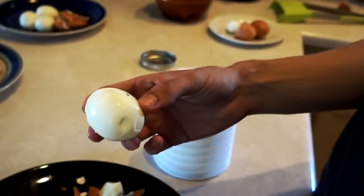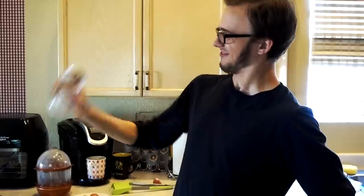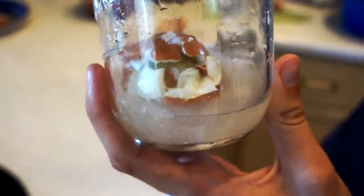Most of it's intact. Shall we try the jar just for comparison's sake? I think so. All right. It is like an egg battlefield in here, man. Look at that, all that. Oh, a lot of casualties. It is an egg battlefield. I counted 18. Oh, it's demolished. Egg soup. I think we went a little bit too hard on that one.